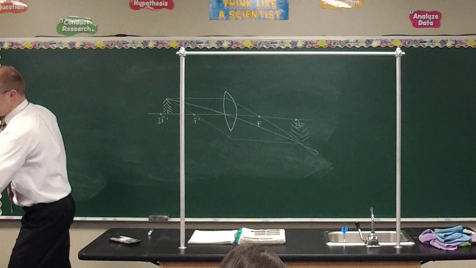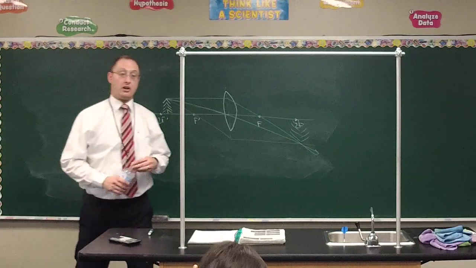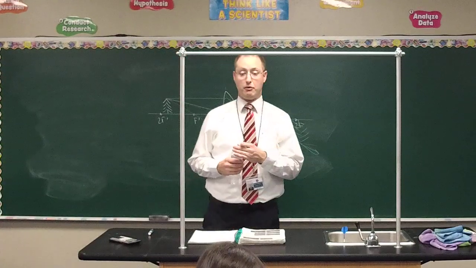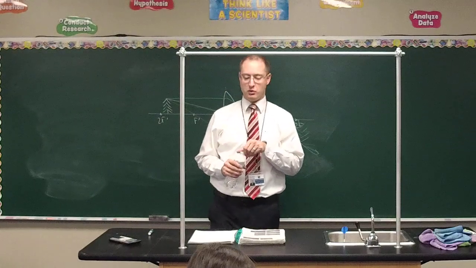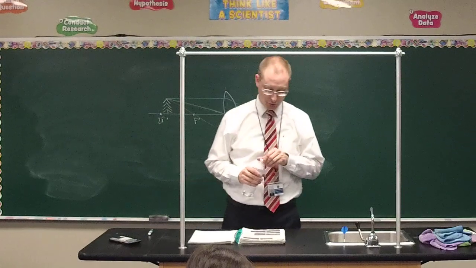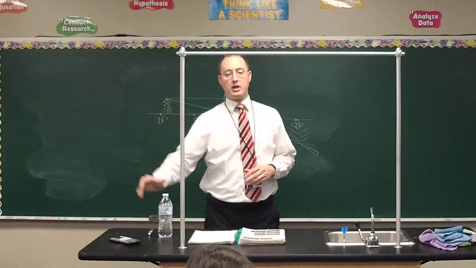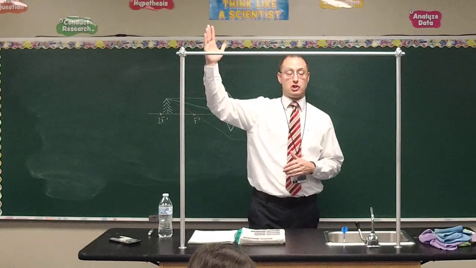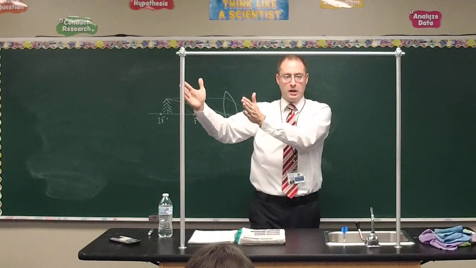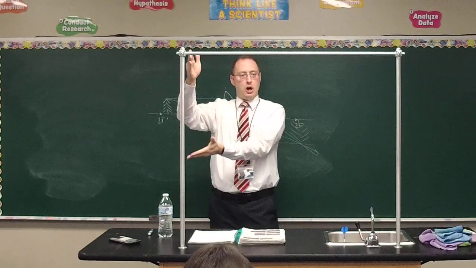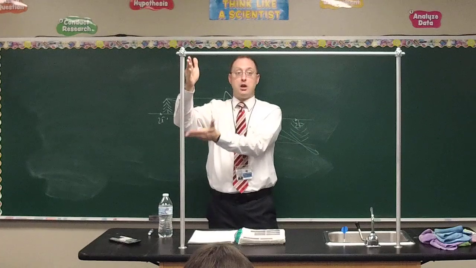That's very similar, of course, to the object placed beyond the center of curvature for a concave mirror. That was also real, inverted, reduced. But it reflected real, inverted, reduced. This one goes through the lens, real, inverted, reduced. Remember, as we brought the object closer to a mirror, when it got to the center of curvature, which was double the focal length, the radius of curvature away, the image would form directly below it, real, inverted, unmagnified.